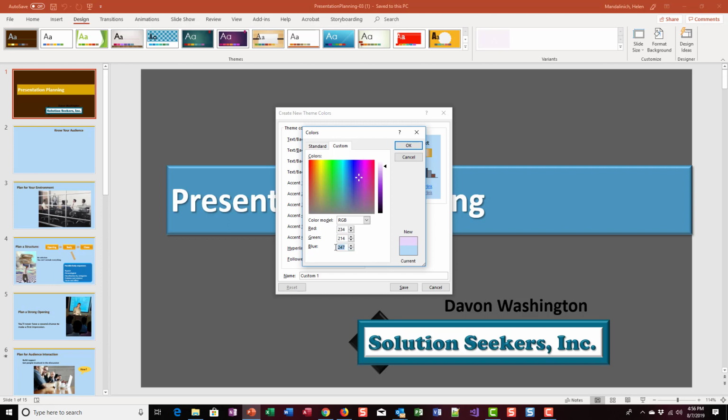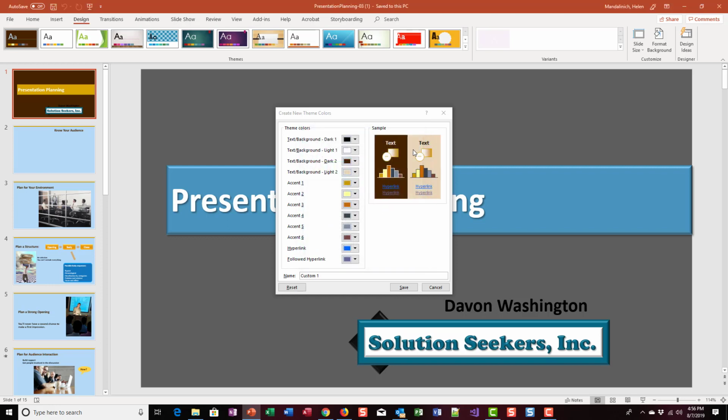And then the blue is 184, right? So it's kind of this, and it's represented right there. It's kind of, I don't know, light tan maybe. So we're going to go ahead and say okay. And now the little box that used to have the powder blue now has that tan, and you're seeing how it's portrayed in your theme.